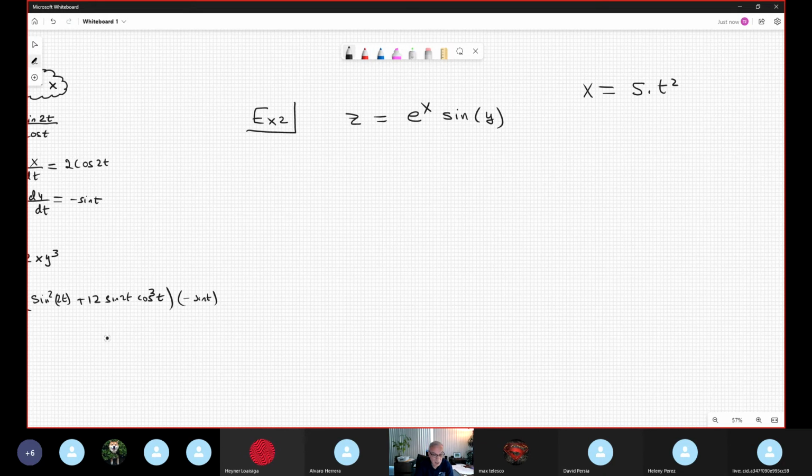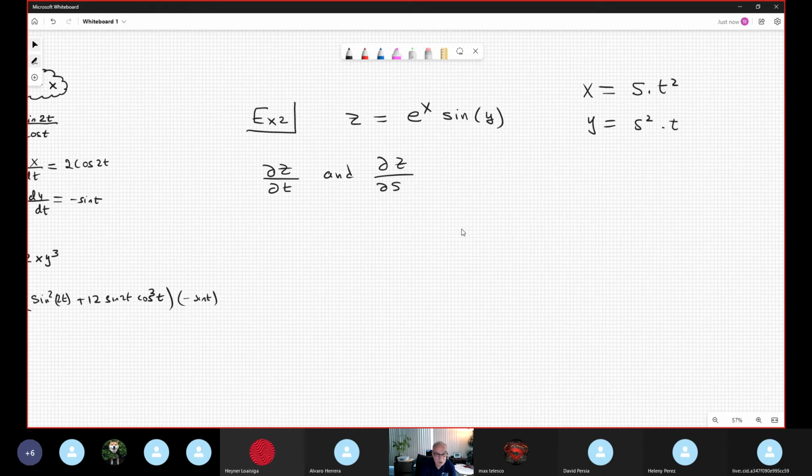Wow. In that case, we have two independent variables. y is equal to s squared times t. Okay, I want to compute the partial of z with respect to t, and why not with respect to s, the partial of z with respect to s.